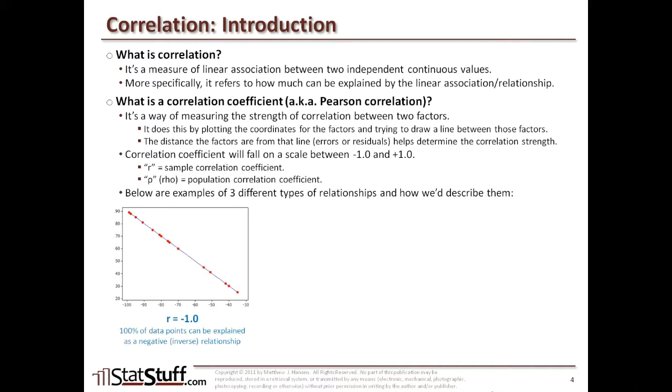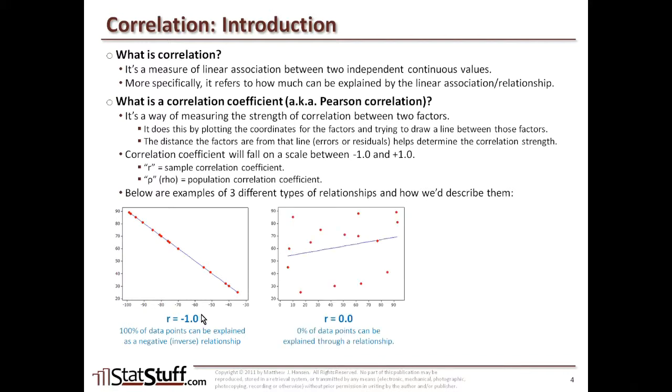First, what we'll look at here on the left is an example if we had an R value, the sample correlation coefficient, of -1, the lowest possible extreme, or a -100%. What this is basically saying is that 100% of the data points can be explained as a negative, or inverse, relationship. That is, as one factor goes up, the other factor immediately goes down. So they're inverse from each other. One goes up, the other one automatically goes down. And when we say this is the extreme, they all fit on the line, and this is the extreme type of example where you have a -100% or -1.0 as your R value.